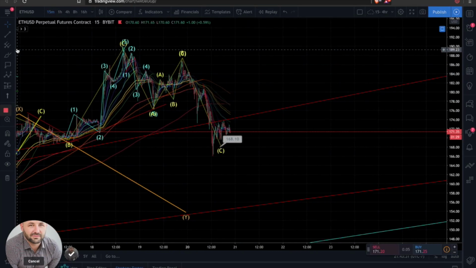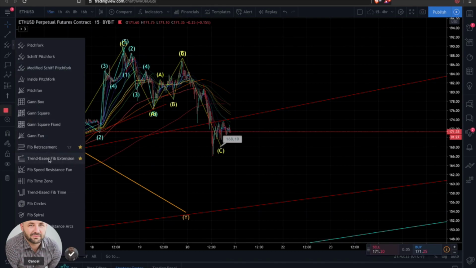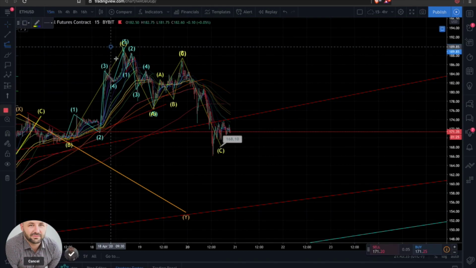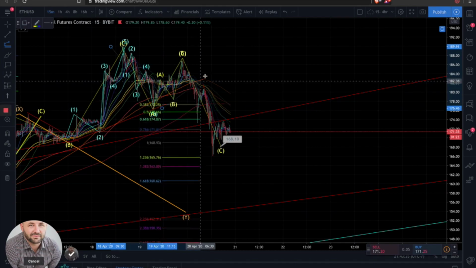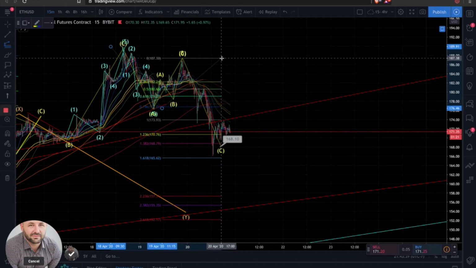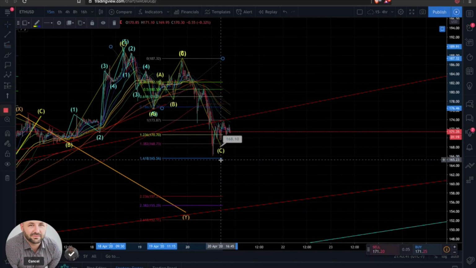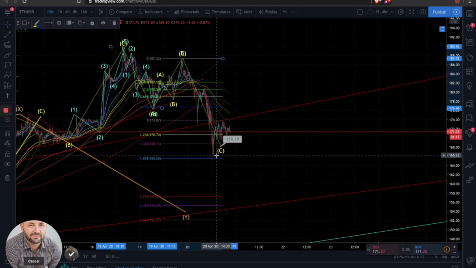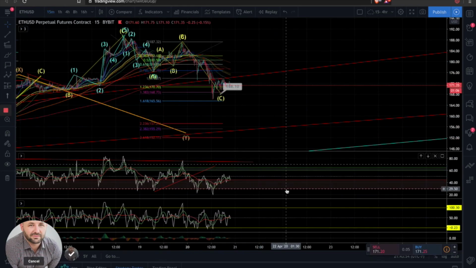But let's pull some fibs real quick and see where we're at. So if this is a wave 1, a perfect fib extension for a wave 3 is a 1.618. So that's what we need to look at, and that's also the expanded C pocket. A couple things we can look at.